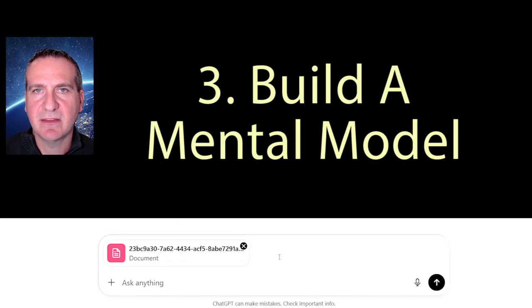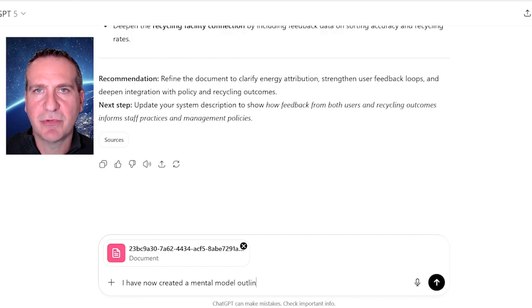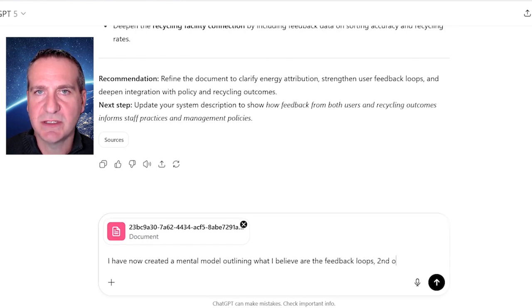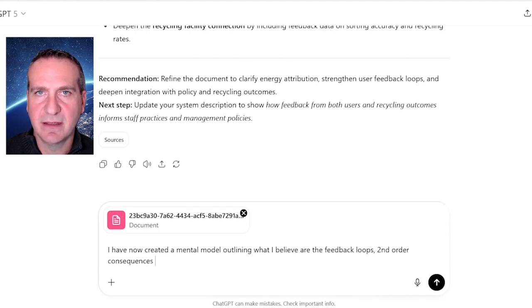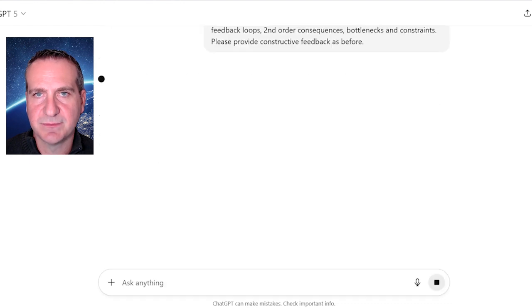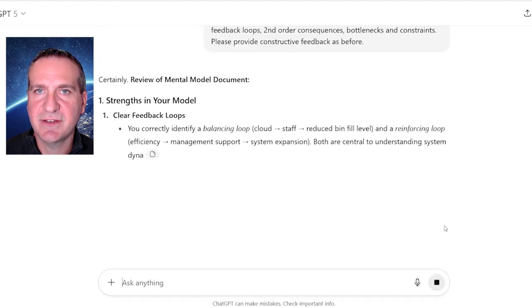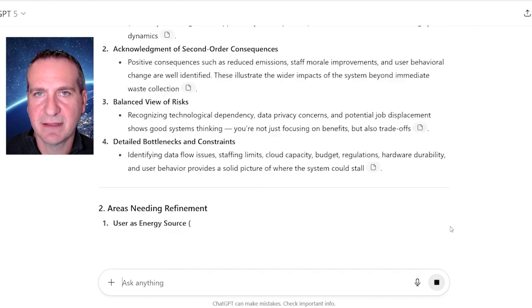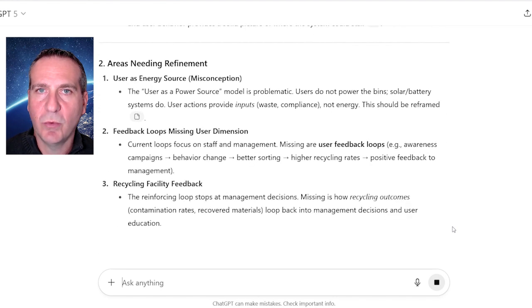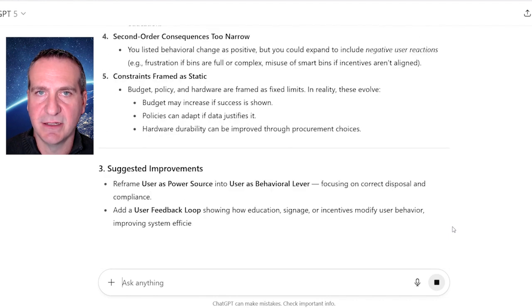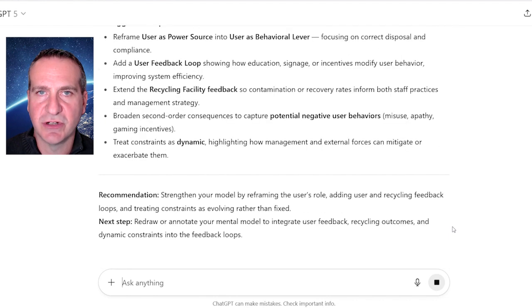So now I repeat the entire process, this time focused on building a mental model. My approach remains exactly the same. I conduct the work as a human, providing my thoughts into a document. I upload the document, and I ask the AI to provide constructive feedback. When done, I go through and apply critical thinking skills. You will see that the AI is very helpful in providing feedback, but I really need to determine what to use and what not to use myself. I must remain in control.